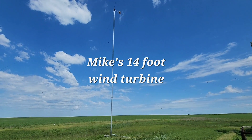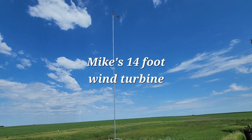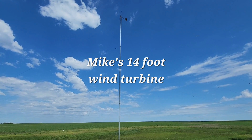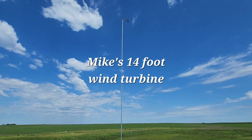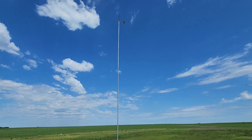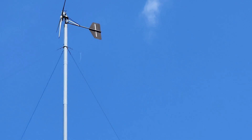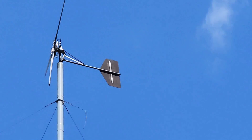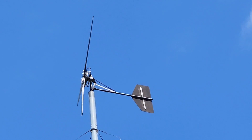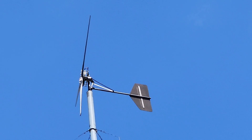Here's a little about a system I work on up here in South Dakota. This is a 14-foot diameter wind turbine that we built at a workshop some years ago. I think it's on a 126-foot tower. The turbine itself — we built it at a workshop — 14-foot diameter wooden blades. Blades are made from western red cedar and it has an axial flux alternator.